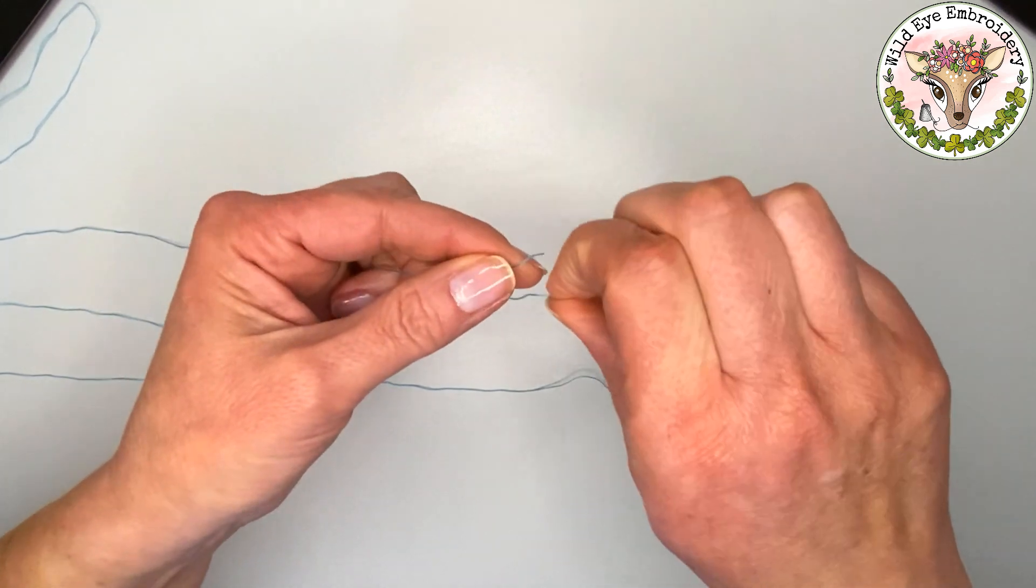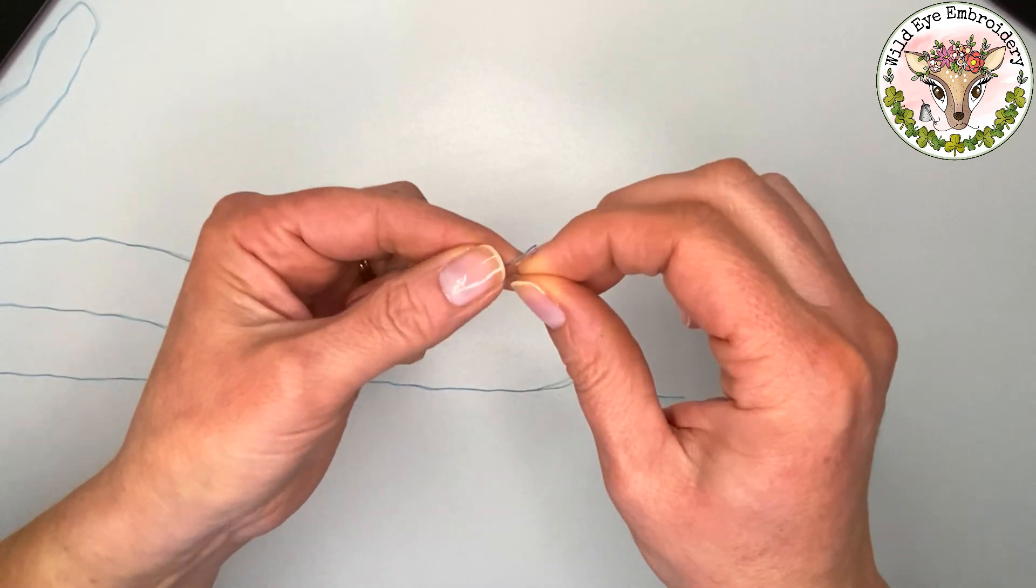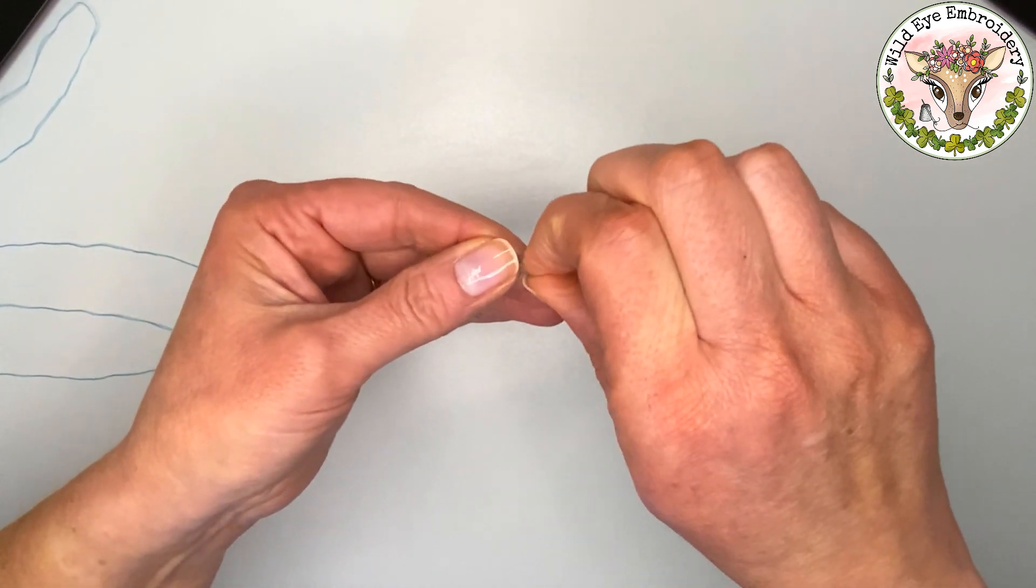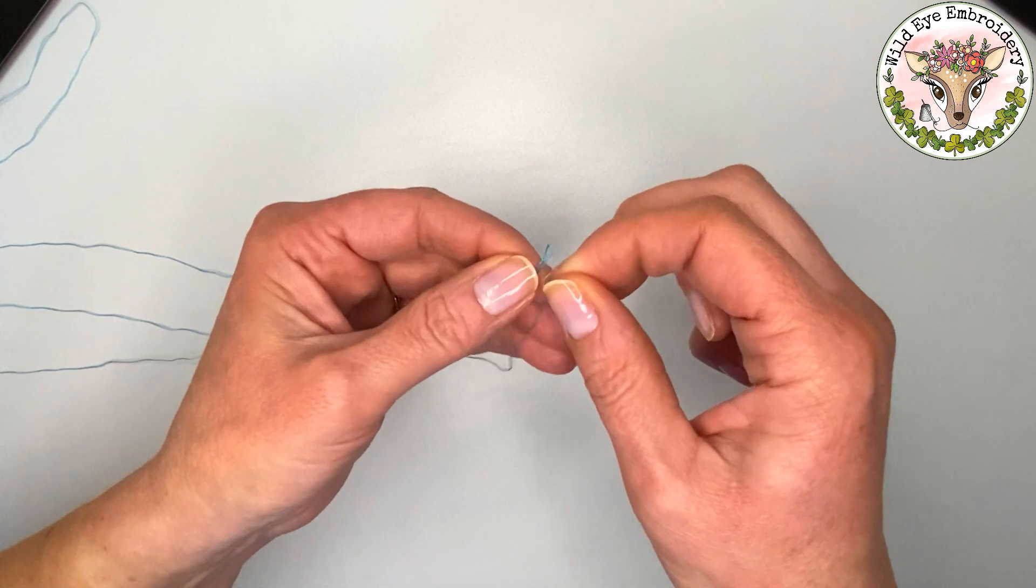And that's why a lot of times people's threads will poke up a bit. They don't look straight, they get a bit warped. It's not ideal. So get your three strands and be very careful making sure they're the right length and they're starting together in one hand.